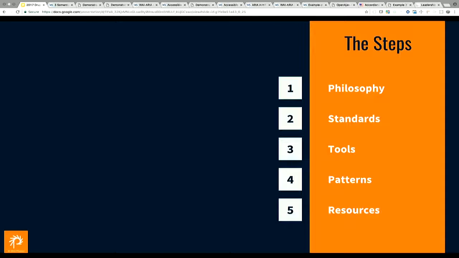Number one, accessibility is a journey. It's not a destination. You never get to, oh, our site's perfectly accessible, we can stop thinking about it, there's nothing else that we need to do. What you really want to do is start with a good foundation and continually improve it over time, because you can constantly enhance the accessibility of your site.